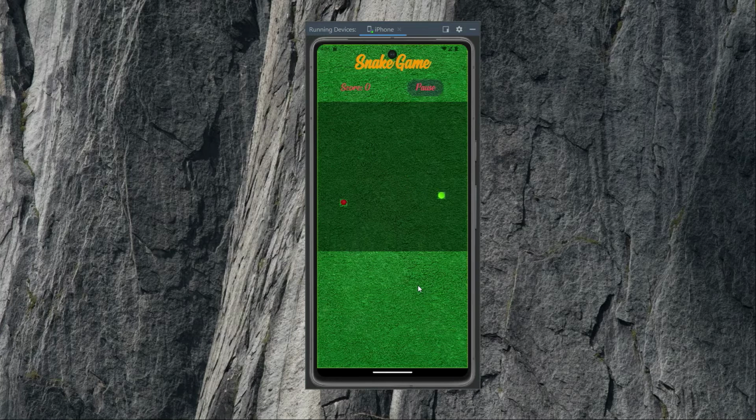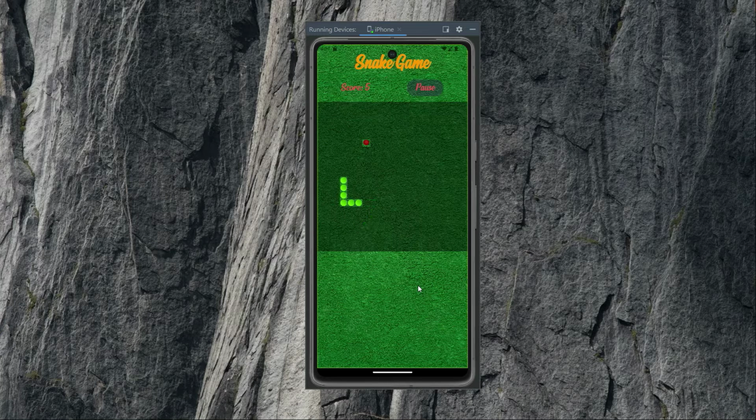And guys, whenever I take the food, the length of the snake will increase, and you guys will also notice the score will increment. Okay, now come and take the bite. There we go, the length of the snake is increasing. Okay, you guys can see over here, and there we go with the score, it just incremented the score. So it's working, required work. There we go.